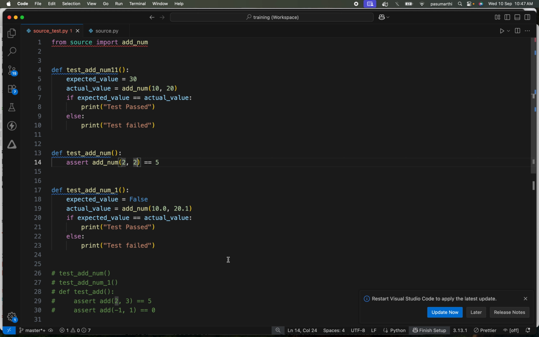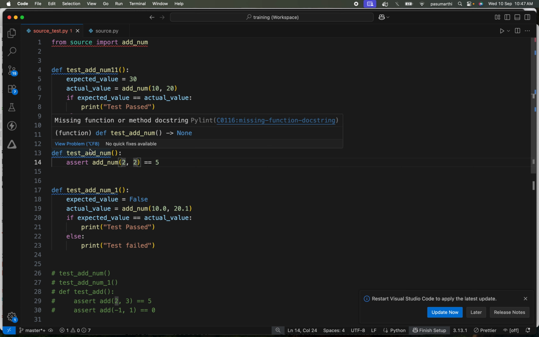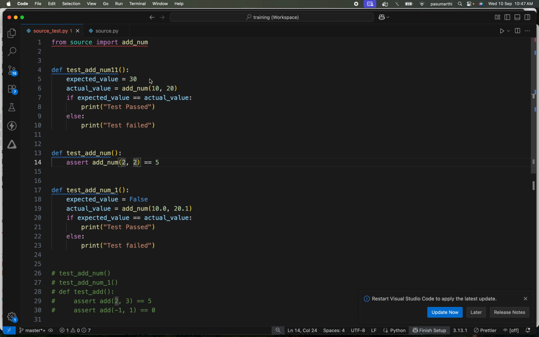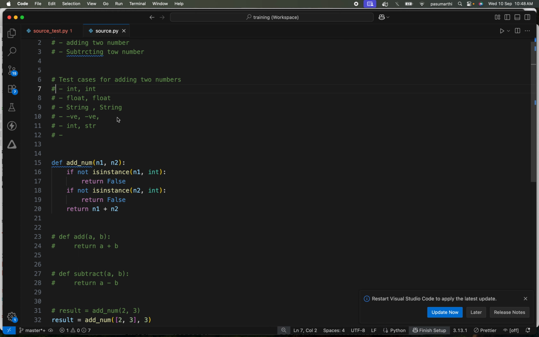Okay, you are clear now. Here I want to highlight one more thing. If you see the method names, here I am using test underscore add number, something randomly. Normally you should follow a naming convention for method names. If you are testing a scenario, what are the testing scenarios here? The first scenario, we are going to test two integer numbers, right?